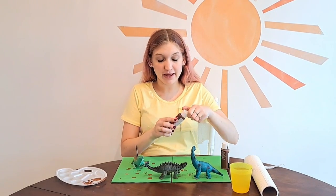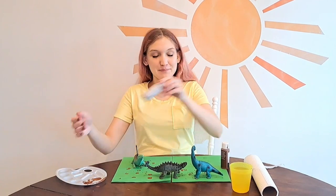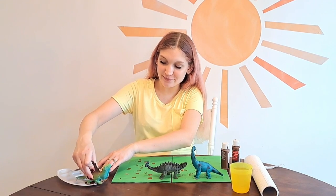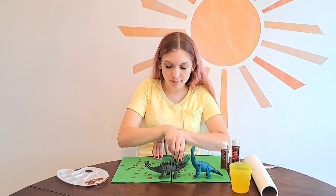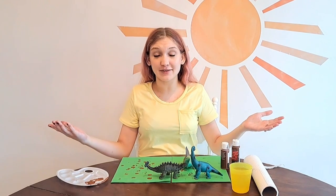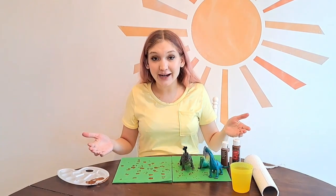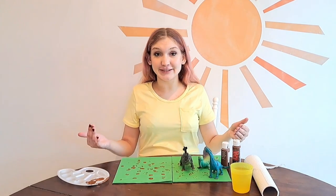Let's take some of our paint and squeeze it onto our paint plate. Now he can dip his feet in the mud again. Dip, dip, dip. And walk around. Stomp, stomp, stomp. Walk, walk, walk. Ah, he found his other two dinosaur friends. Wow, look at the tracks that they made. It kind of looks beautiful. Yeah. Now they're all dirty.